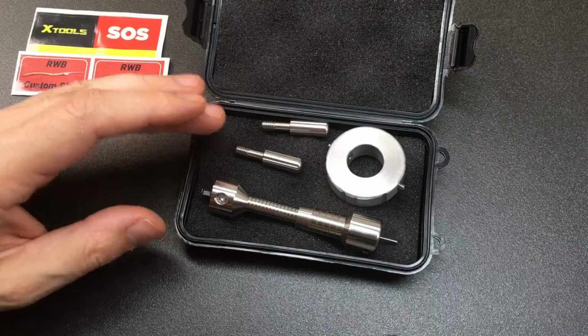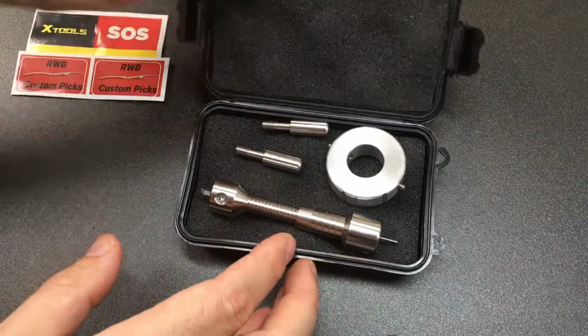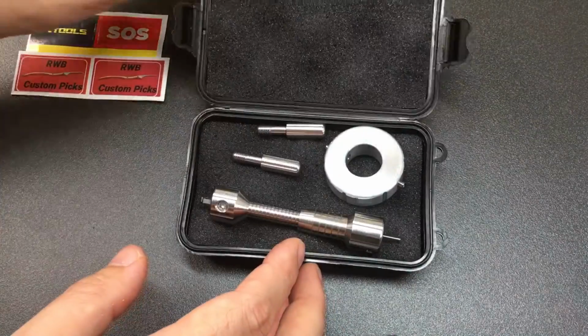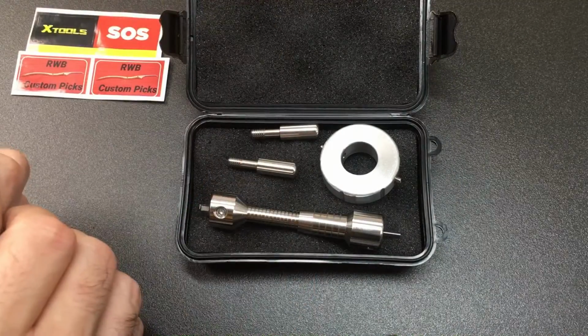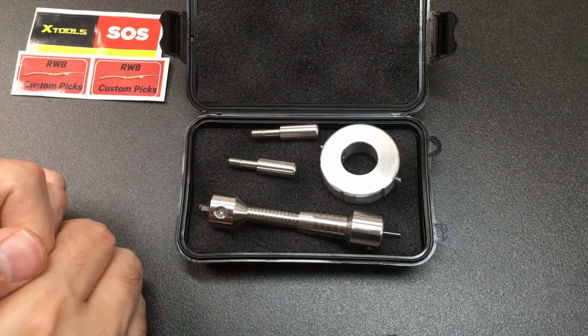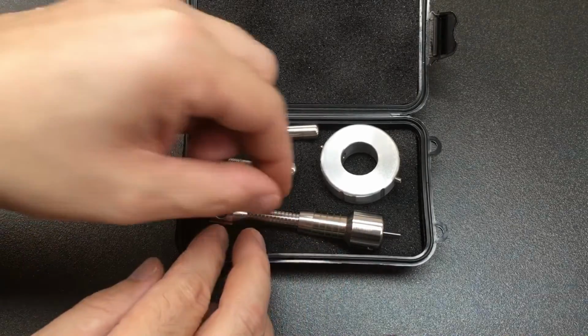Right, so what do you get in this kit? Well, first of all, you get this very cool and perfectly sized little case, but we won't mention too much about that because it's just a case in the end. What we really want to look at is the tool.